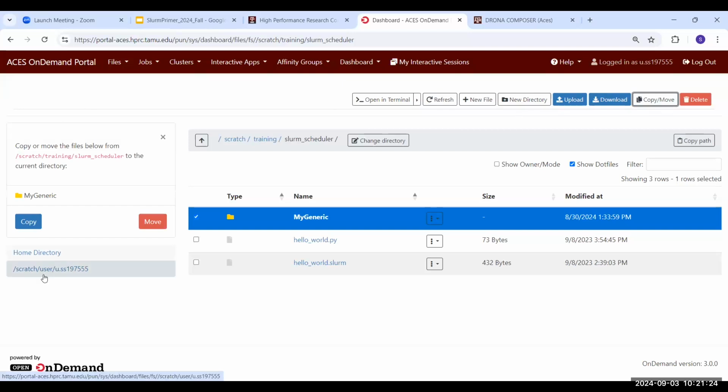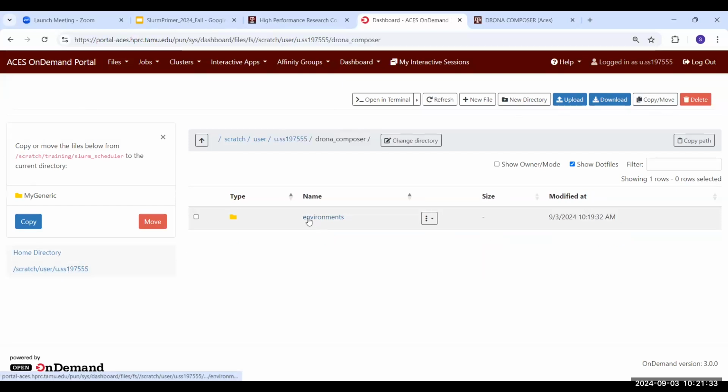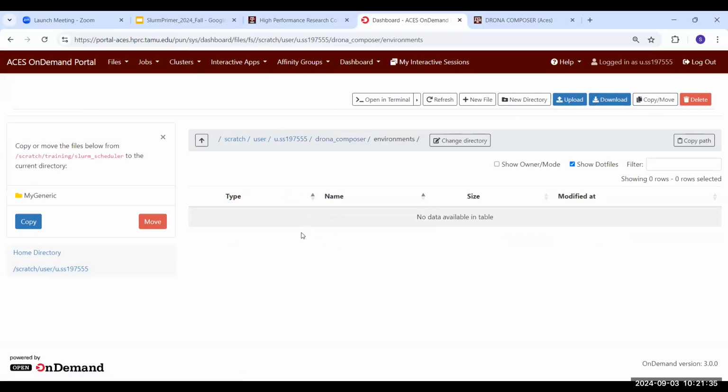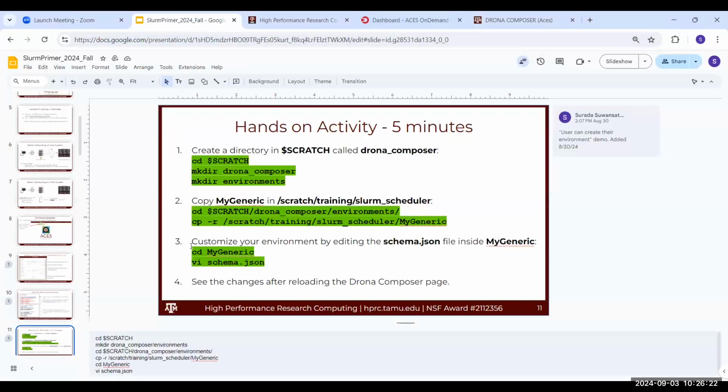Then I will navigate back to my Scratch in DRONA Composer, and then environments. Then I will click copy. Let's go on to the next slides. So now you can edit your schema.json file inside my generic.